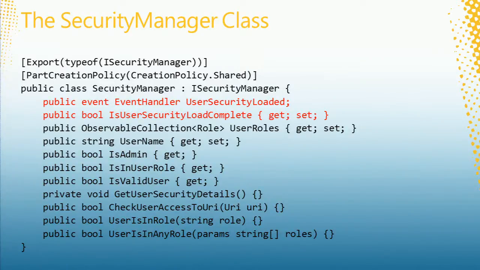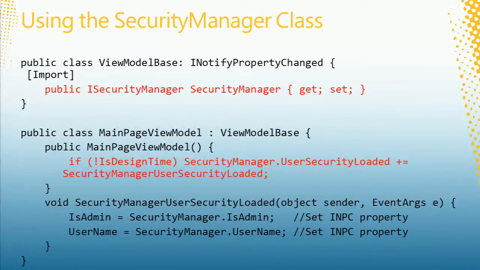And then finally, the last two actually there, user is in role. That's pretty standard. You guys are all used to that if you've done ASP.NET or Windows Forms. The last one I added, though, it came in handy. Sometimes you just need to know, is the user in any of these roles? You know, you have admin, editor, designer, whatever it may be. It sounds like SharePoint, actually, but anyway. You're in those type of roles. And you want to work with those and say, are they in any of those? Because if they are, they can get to X. Okay, so I also have a little LINQ query I'll show you that does this and works with it. Now, we'll stop there. We're going to come back to this in just a second.